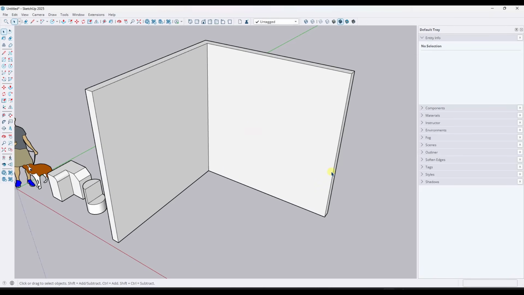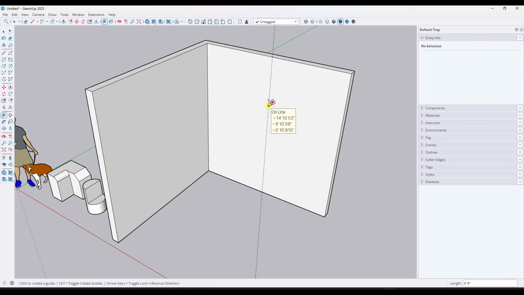Well, now what I want to do is use the push-pull tool to remove material to cut a hole. To do that, I'm going to start by using a tool called the tape measure tool. What the tape measure tool does is it allows me not only to measure a distance between points, but notice how if it has the little plus showing up next to it, that puts it in create guide mode. If you don't see a little plus next to your icon, tap the control key. But if I single click on this edge, and don't pick a point on the edge, pick the actual edge, I can move my mouse over and create a guide.